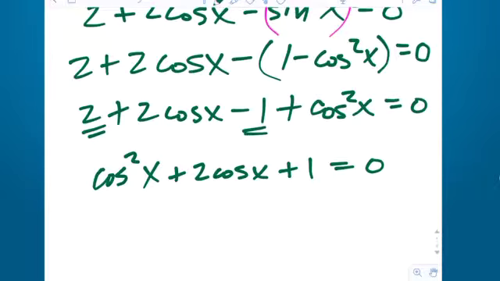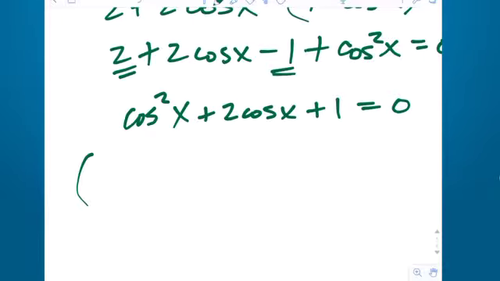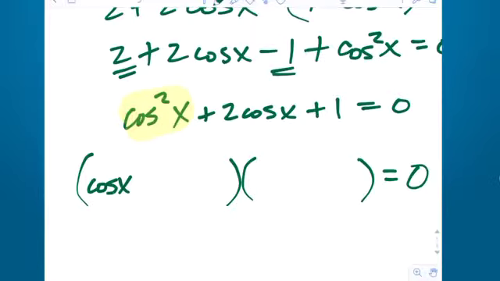And now, as we saw last Thursday, squared term, non-squared term, constant, that could factor into the product of 2 binomials in terms of cosine. So this would be the easy one because cosine squared is really going to just factor into cosine of x, and that goes in the first slot, right? FOIL, first, outer, inner, last. The first is cosine times cosine. And look at the last one here, plus 1. 1 is prime, and it only has a factor of 1 and 1. So that's pretty easy. And then the middle sign is positive, so both of these have to be positive.